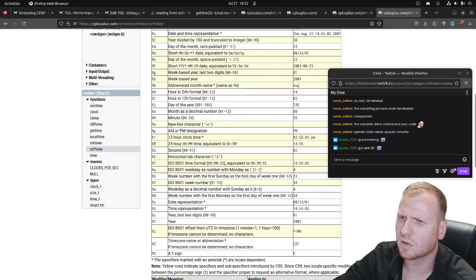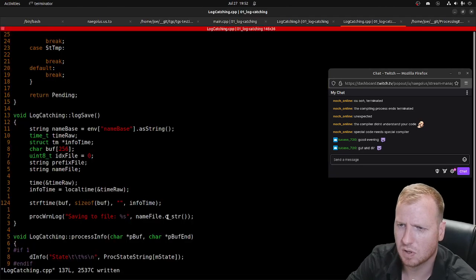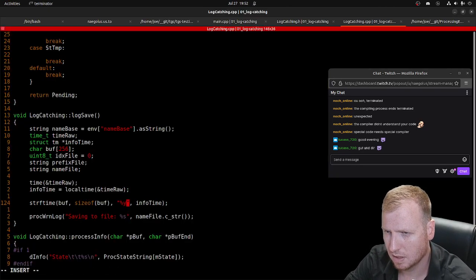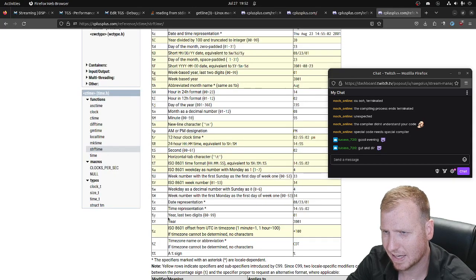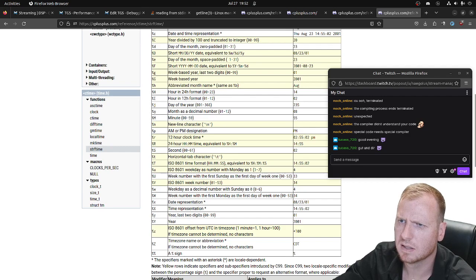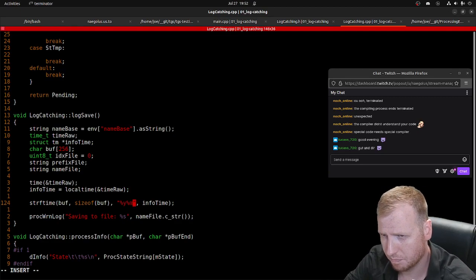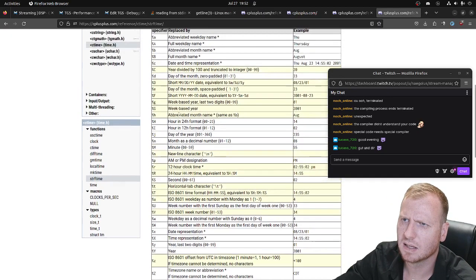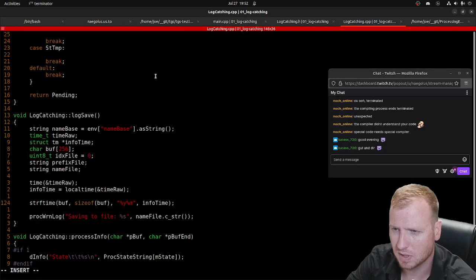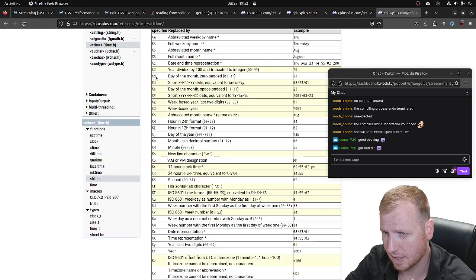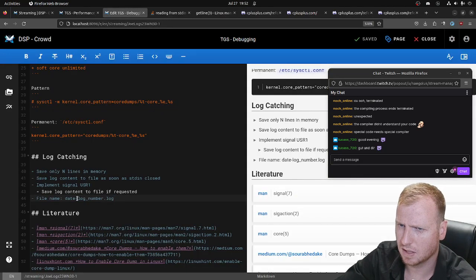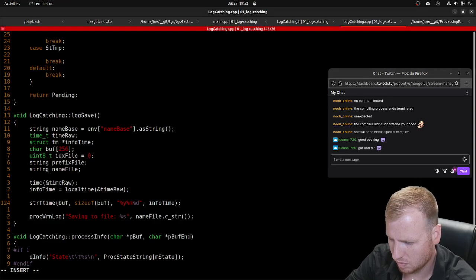And I want this thing to be the year in 2 digits. So small y. Then directly after that, I want the month. It's small m, month as decimal. M, and then I want the day of the month, 0 padded. Oh, that's a good one. Small d. And then an underscore, I think. No, dash.